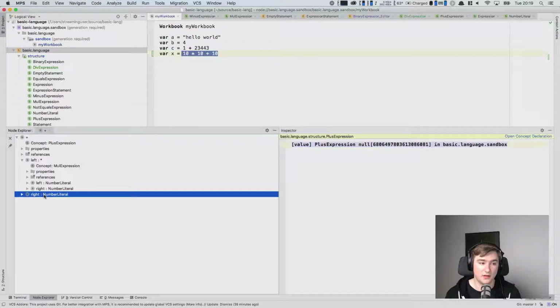So the AST is not shaped in the way we would like to evaluate it, because the multiplication has a higher priority than the addition, than the add expression at the end. So if we would evaluate the AST, the multiplication needs to happen first before we add 10 to the result of the multiplication.